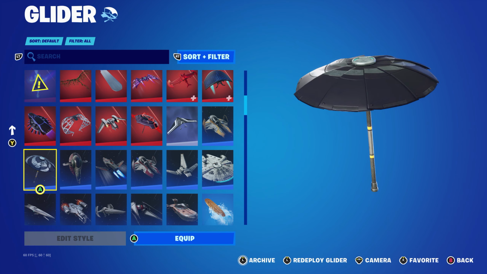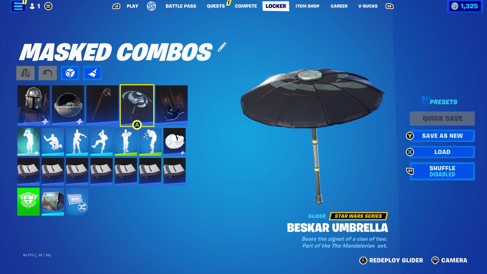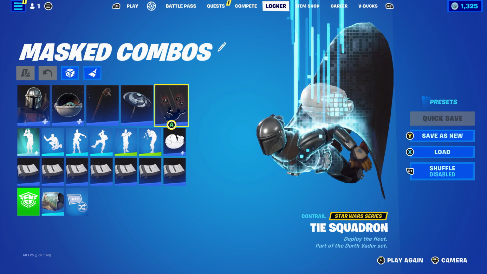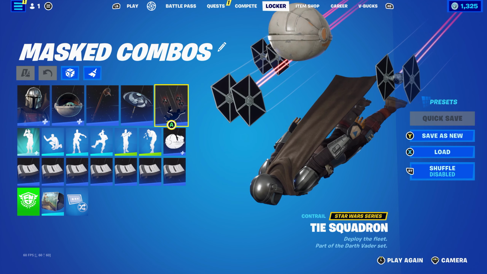in the game mode, which was the Mando's Bounty LTM. So you'd have got a win in that game mode in Chapter 2, Season 5. You would have got this umbrella, works very nicely with the skin. And obviously Star Wars series as well, which is always a positive because this is a Star Wars themed combo. Every item is Star Wars themed.